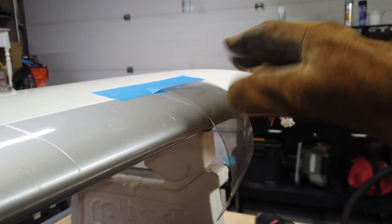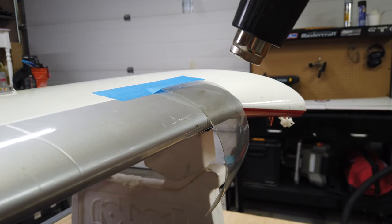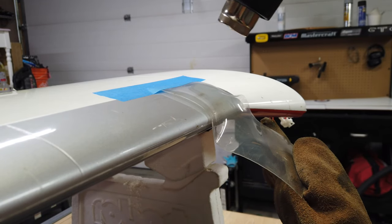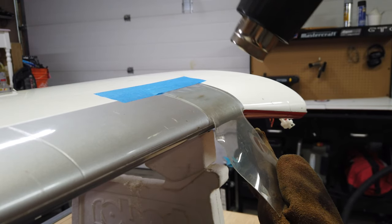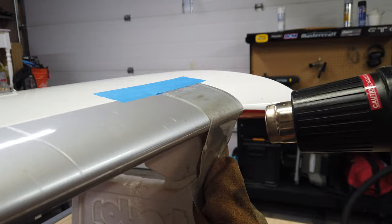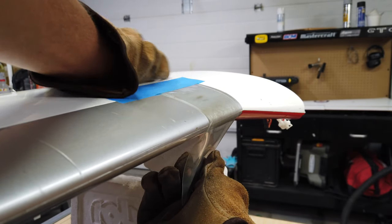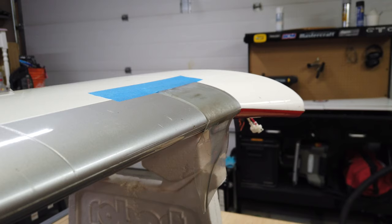When I heat this up, guys, you'll see it shrink. And then I just keep going with the heat and I find it works really well. So I'll show you what I'm talking about here. So it's shrinking and molding. Okay, so we've got the top part done. I'm just going to hold that for a little bit and let it cool off. Okay, now that that's cool, I'm going to flip the wing over, and then we'll heat up this side and pull it the rest of the way around.